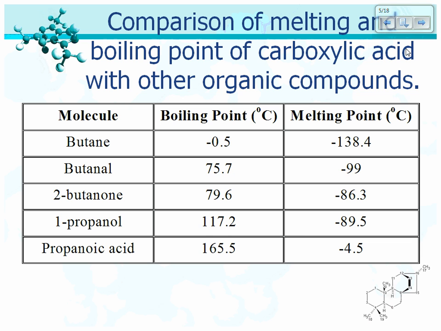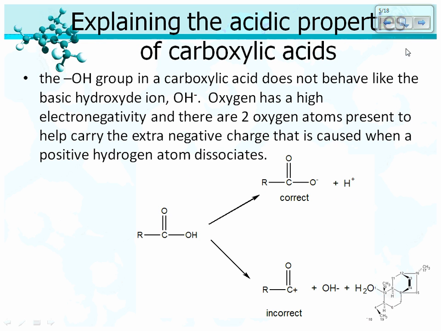Okay? Now, here's a chart with different boiling points. Again, your alkanes have the lowest boiling point. Notice how as we go up here, we're increasing. Then your aldehydes and your ketones are pretty close together because of that carbonyl group. Alcohols jump up even higher because they can make hydrogen bonds. And now your carboxylic acids can make hydrogen bonds and they have that polar carbonyl group. So they have the highest melting point and boiling point of all the compounds we've seen so far.